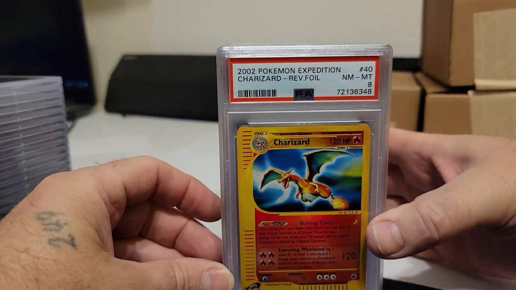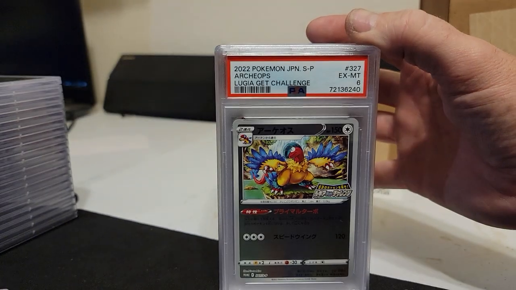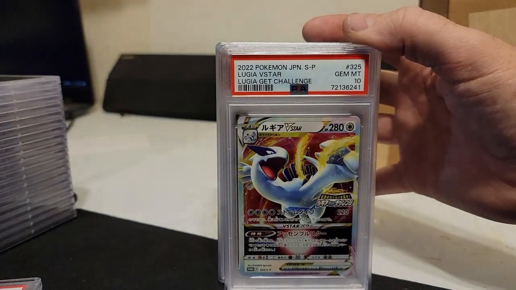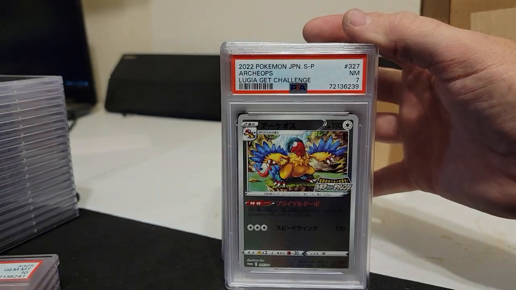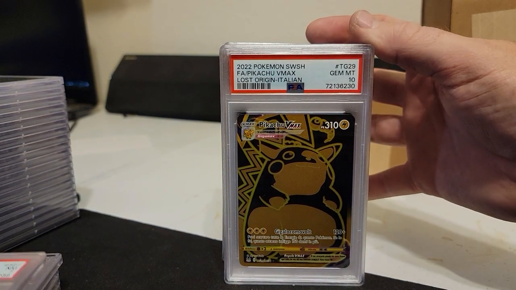Alright, we got an 8 on the Charizard reverse foil, a 10 on the mischievous Pikachu, a 6 on the Lugia Archeops, Lugia Legend Challenge, something or other. Yep, little bit of a press there. 10 on the Lugia V-Star, 7 on this Lugia Challenge.